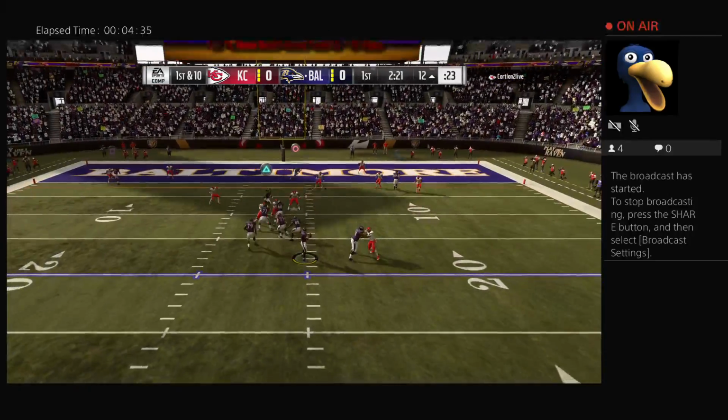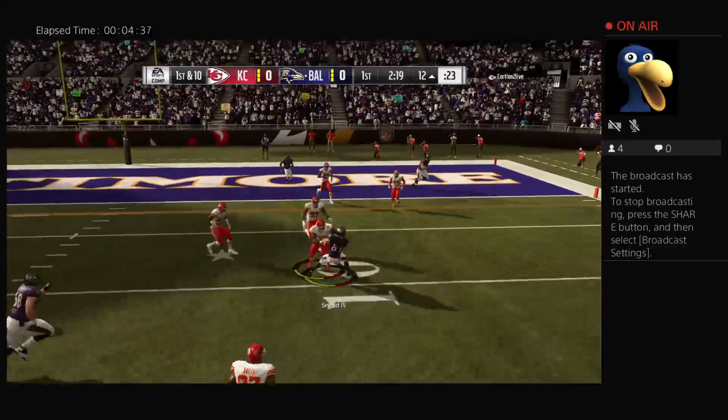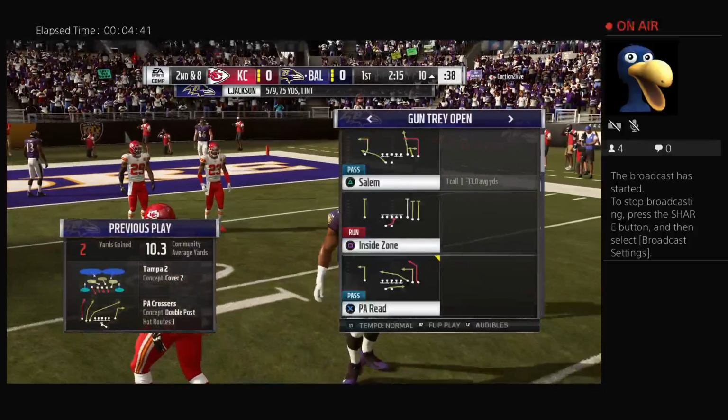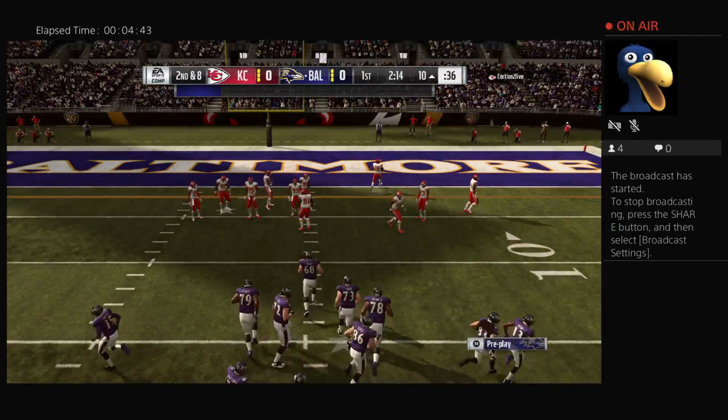Now a play fake here on 1st down. That's going to be caught at the 10-yard line. And he'll get it here to the 10-yard line. Give him a couple on the catch.